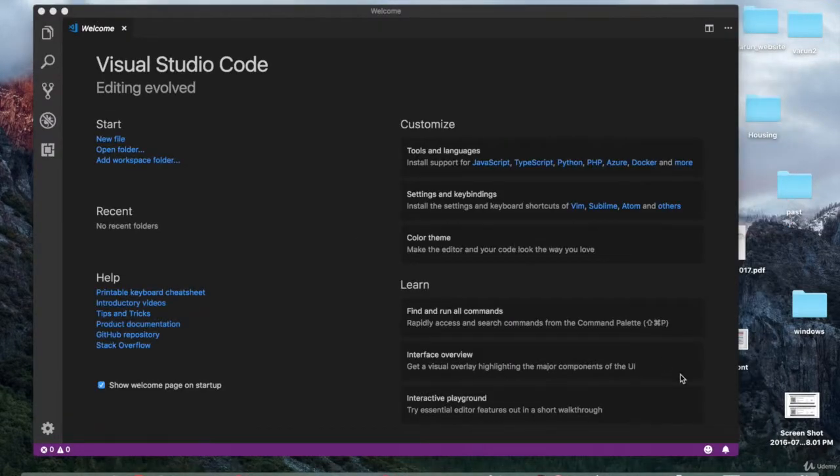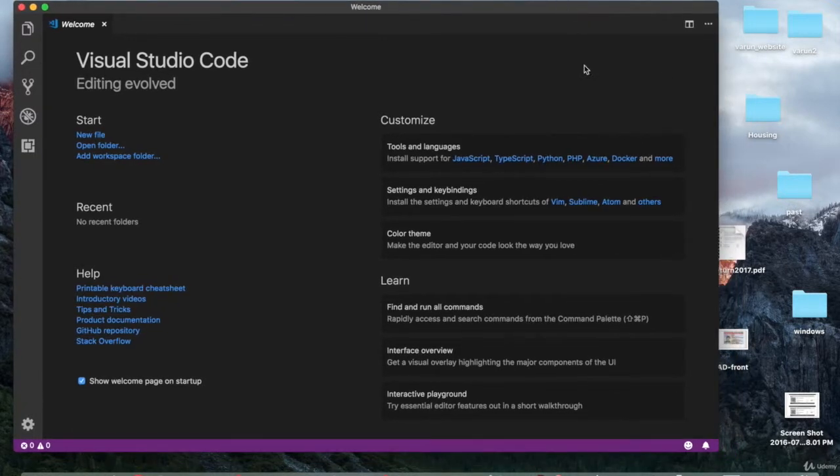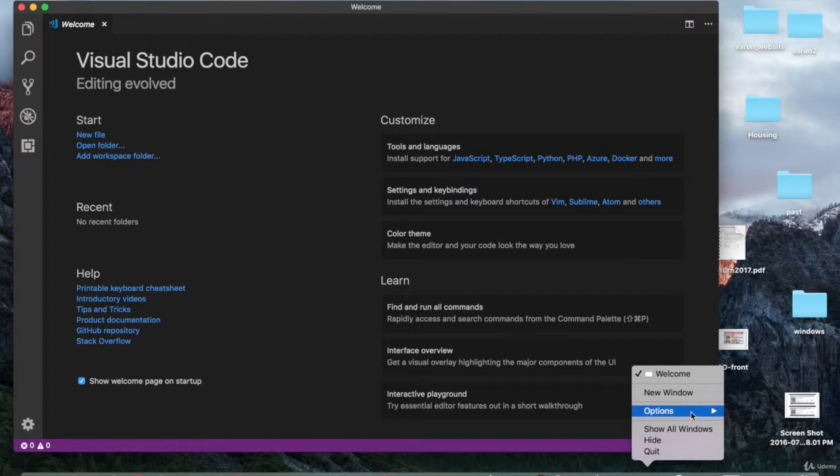I also want to show you guys a few quick points which help you as you work along with Visual Studio Code on the Mac. The first one is, if you go to the VS Code icon, right click or double click with two fingers, go to Options and say Keep in Dock. It'll keep it in the dock here. It's handy whenever you want to use it.